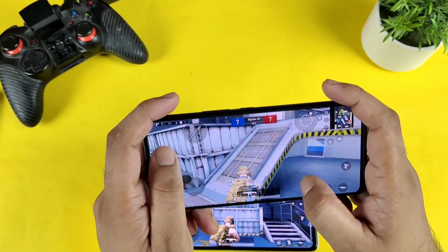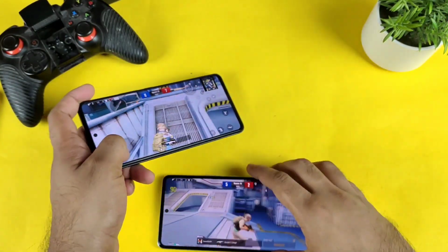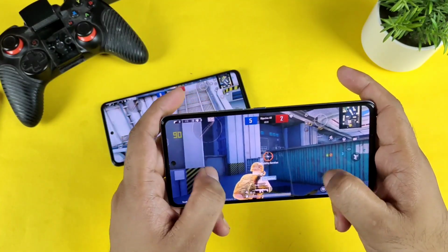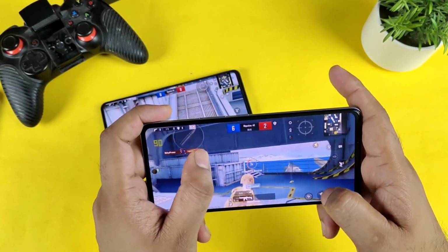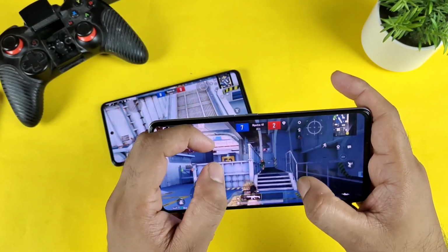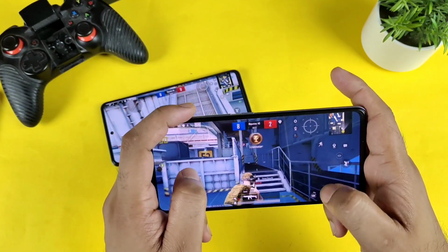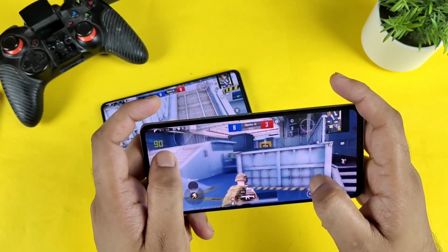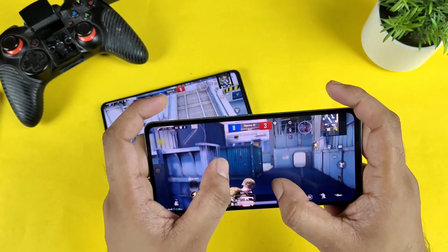As you can see, friends, the iQOO 7 device works really good, not bad. On the iQOO 9 SC device also, it works really great. And if you don't use game frame interpolation, it will be really smooth as well.